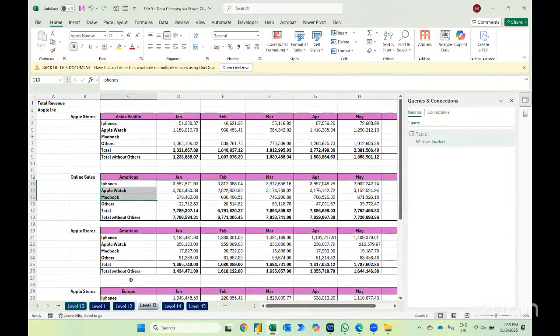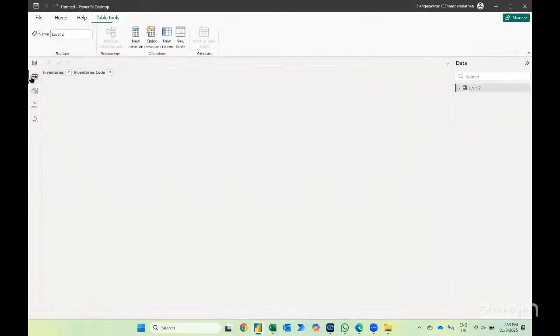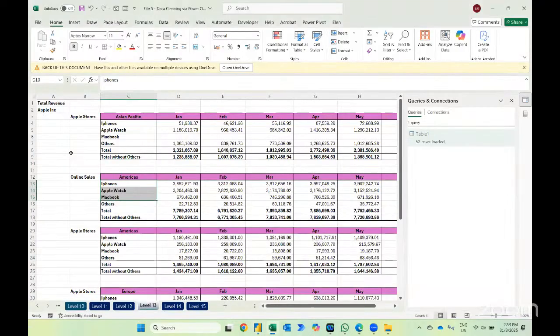When I say data is clean, I mean the data should be in a proper tabular format, something like this. If our data is in a proper tabular format, then only can we load it to a pivot table, or we can also load it to Power BI. So to answer Ashima's question, thank you for your question. The purpose is to show you what we can do with Power Query. Power Query is known as a data transformation tool, a data cleaning tool.